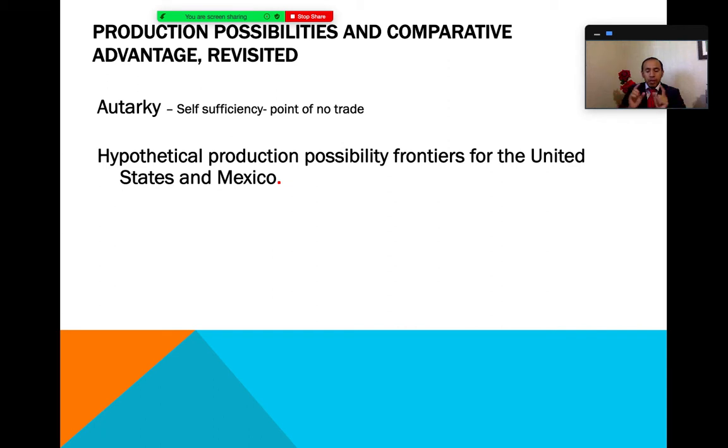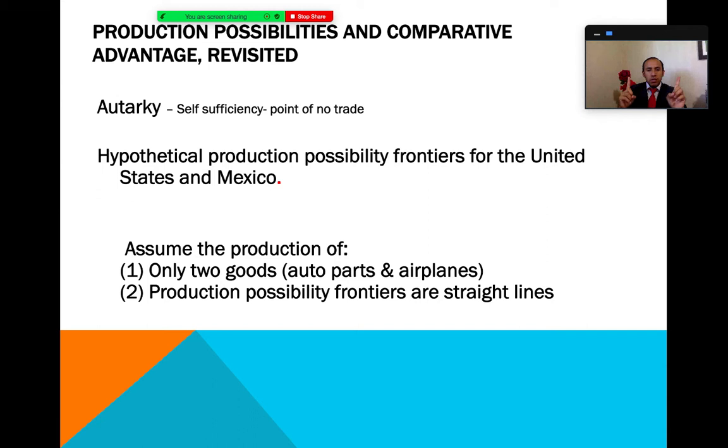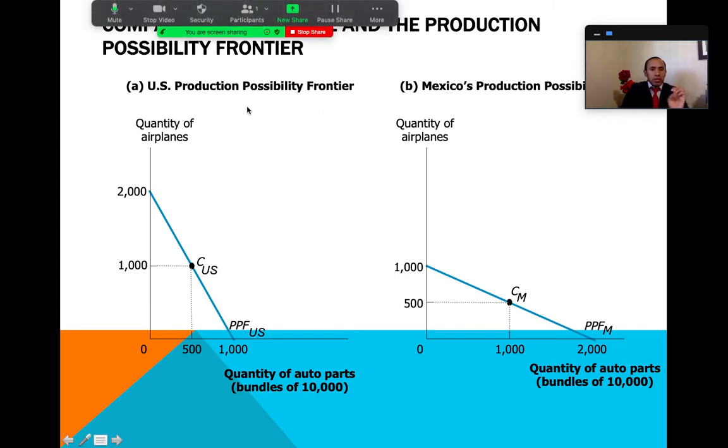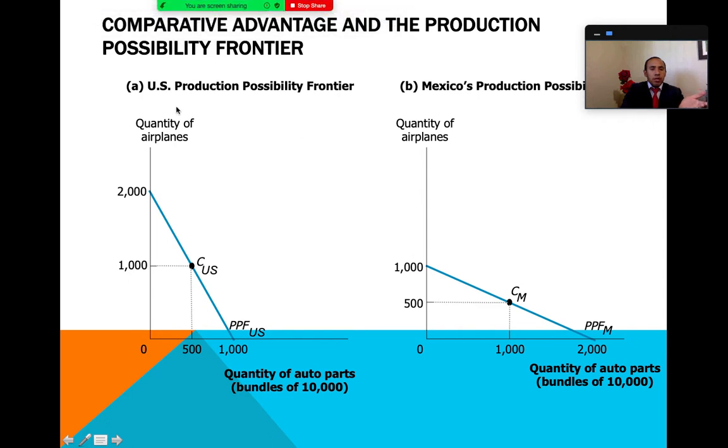international treaty, the North American Free Trade Agreement between Canada, the United States, and Mexico. And for this example, we're going to assume that they produce two goods, auto parts and airplanes, using the production possibilities frontier. The models for the possibilities frontier are going to be straight lines for constant returns, and the models are going to be representative of the United States and of Mexico, respectively. So here we have the United States production possibilities frontier, which represents the United States economy producing airplanes and auto parts.